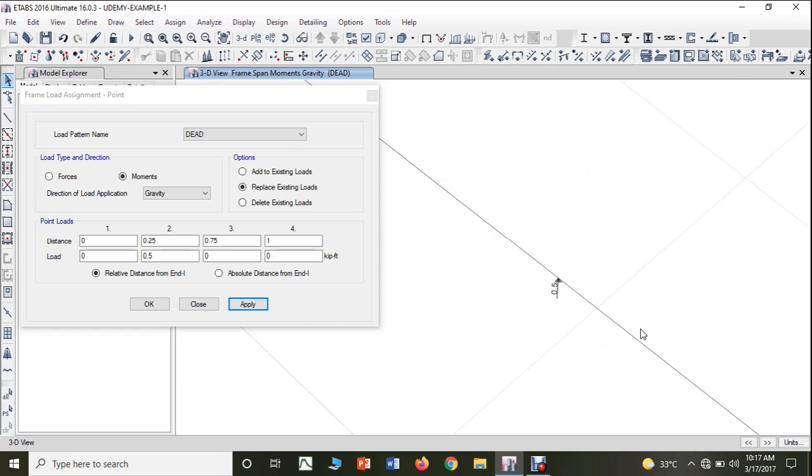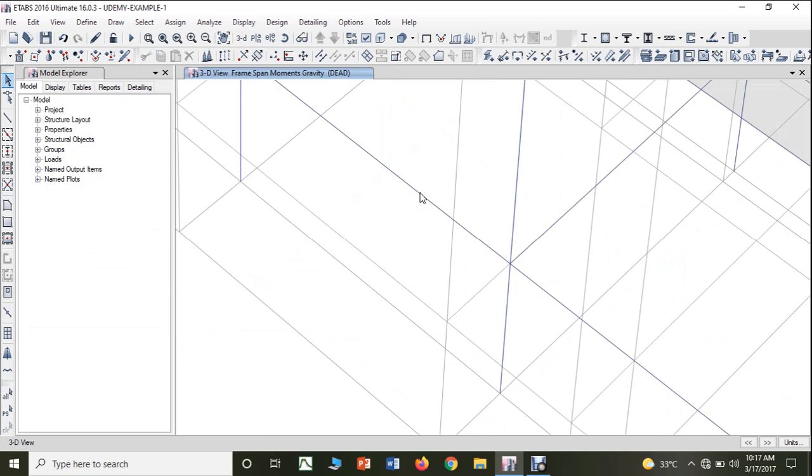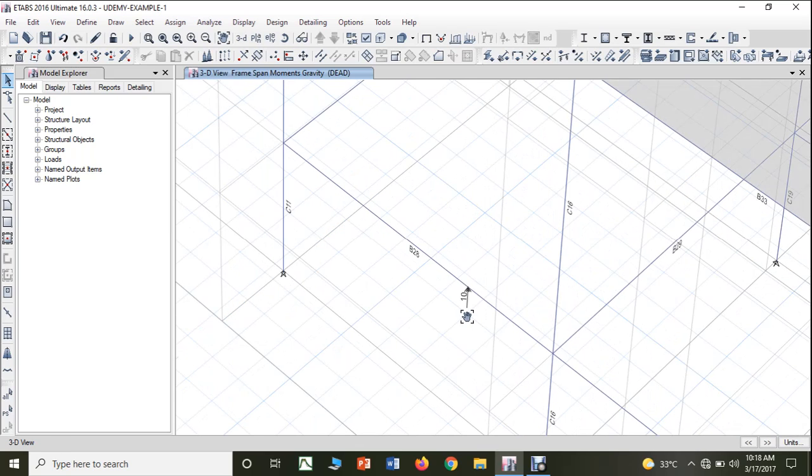So there is a difference. In case if you want, I can show the arrow will be shown like this. I will make it as 0.30, I will make it as 10 and I will make it as force. So that you can get the difference. No, it will not be showing. No issues. So moments. So wherever you want, you can apply the moments. So this is about the application of the point loads.